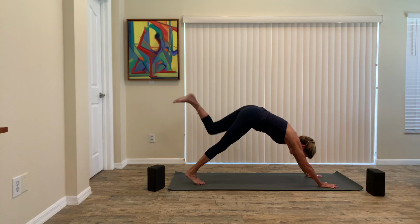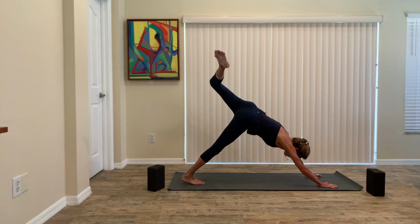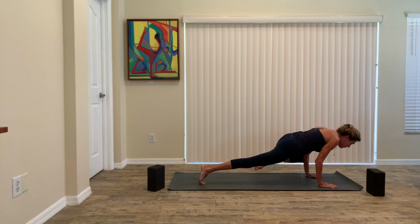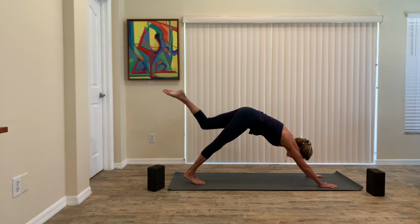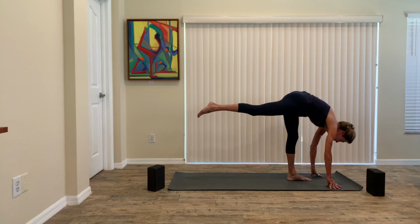Swing your right leg long back behind you. Bend your right knee, yawn it open. Tap your right arm with your right knee. Staying here, perhaps bending your elbows, perhaps lifting your toes off the floor for Kondinyasana. Breath in, bring your right leg back behind you. Exhale, step your right foot to the top of the mat, standing split.